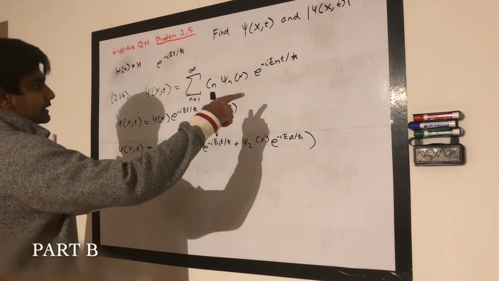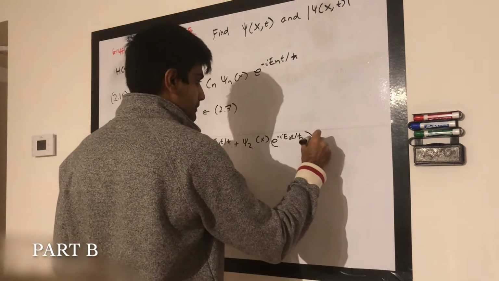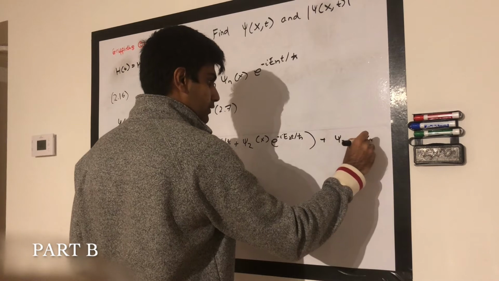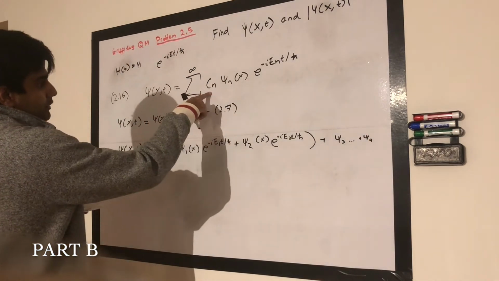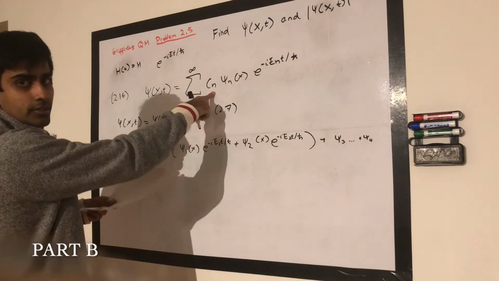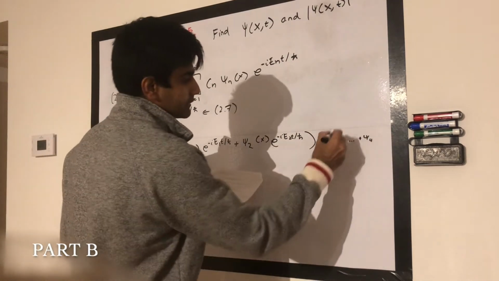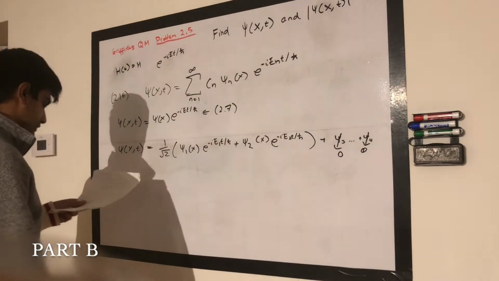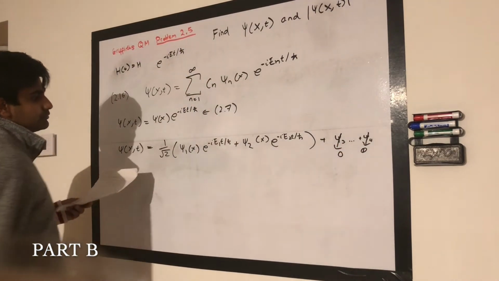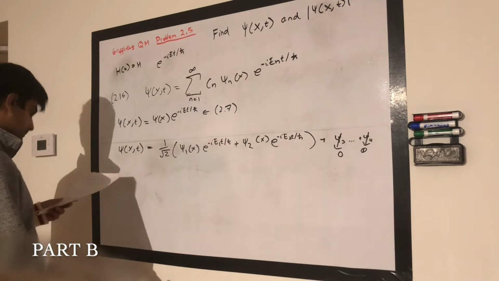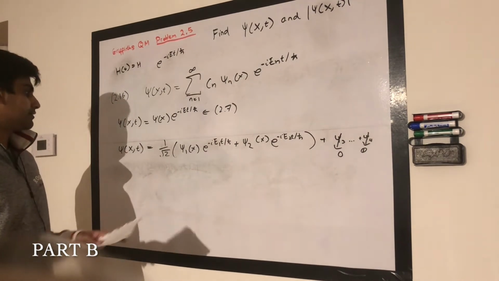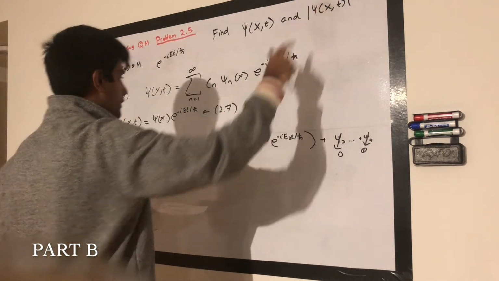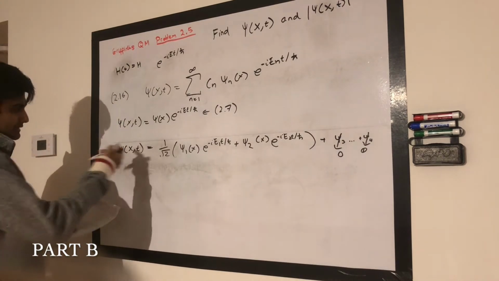Now we can keep writing the rest of these terms like psi 3 plus psi 4, etc. But the probabilities associated with each of those terms is just 0. So each of these terms are going to be identically 0 because they have 0 probability. So we set them equal to 0, which just leaves us with the basic solution for psi 1 and psi 2. So now that we've found psi of x and t, we're going to try and find the norm, and we're going to do that by multiplying its conjugate and itself.